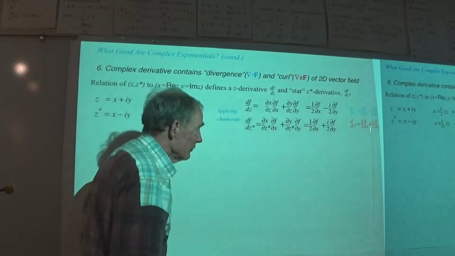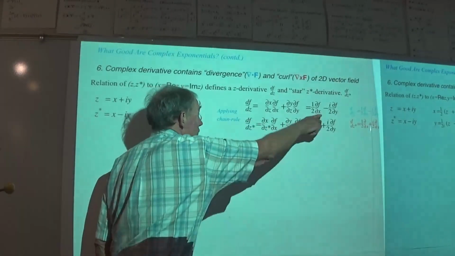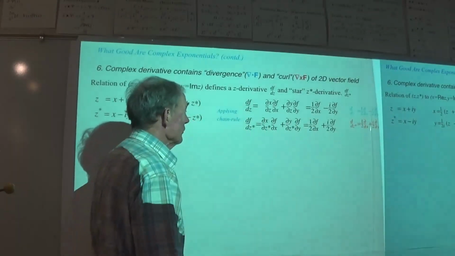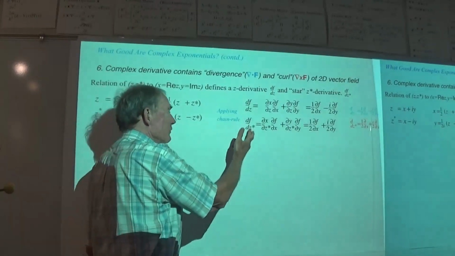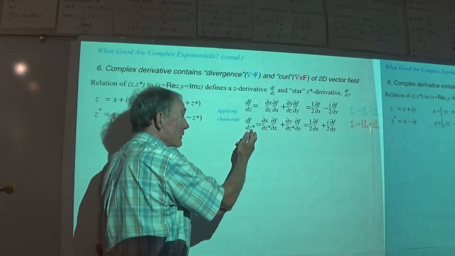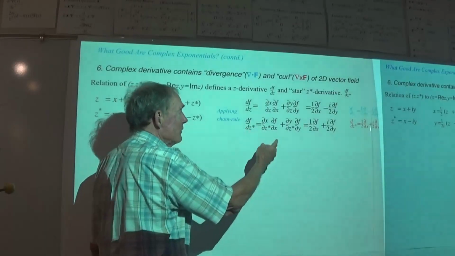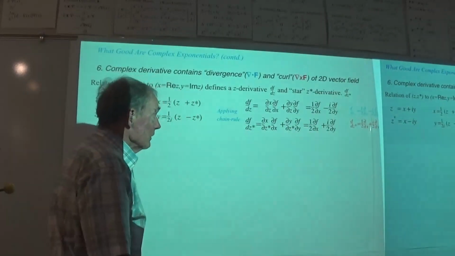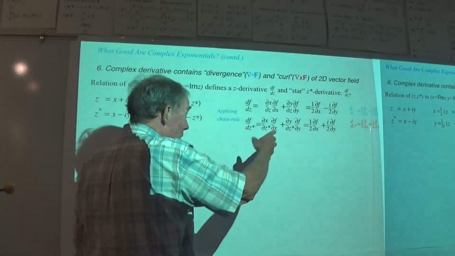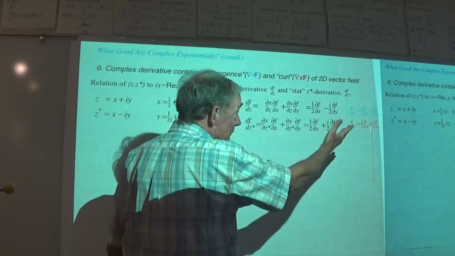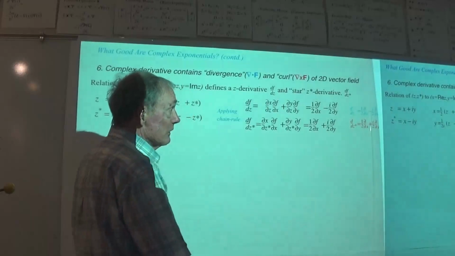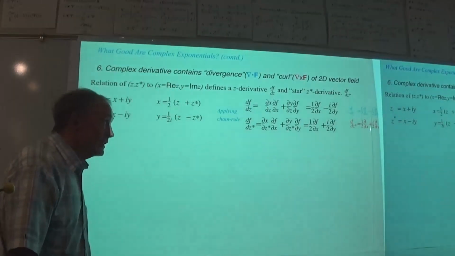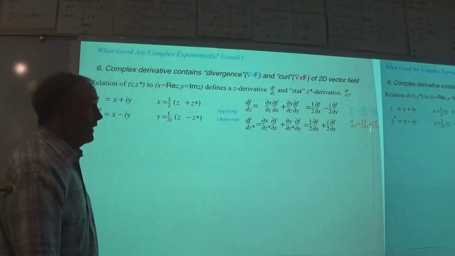So it's important to recognize that's a derivative with respect to z. This is a very similar one. This one is with respect to z star, and surprise, surprise, that's something with a complex conjugate of this one. So we can invert, or we can just write it as an operator, which I've done at the extreme right-hand side of this thing, d/dz and d/dz star.